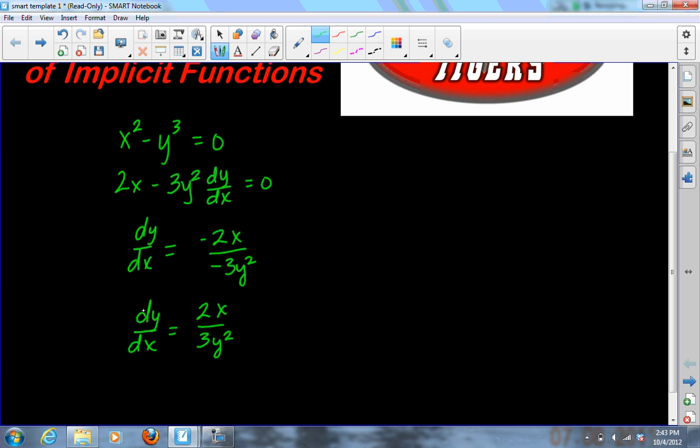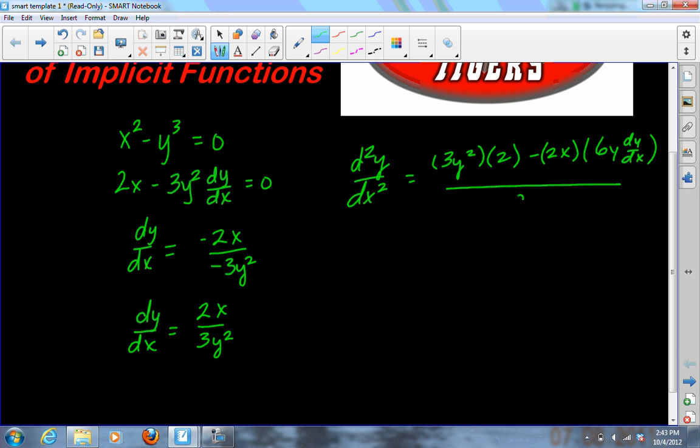Okay, take the derivative of each side again, and that leaves me with the second derivative of y with respect to x on the left side. And the right side, this is a quotient, so I have to correctly execute the quotient rule, which is low d high minus high d low, all over low low. So that would be 9y to the fourth. Again, make sure that you're doing the chain rule on the ones that have a y. Okay, and then you just want to clean this up.